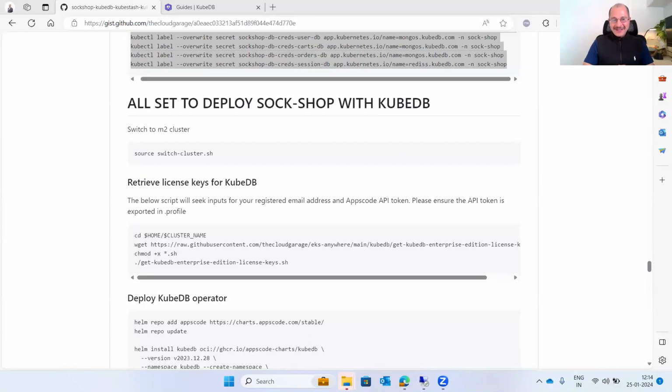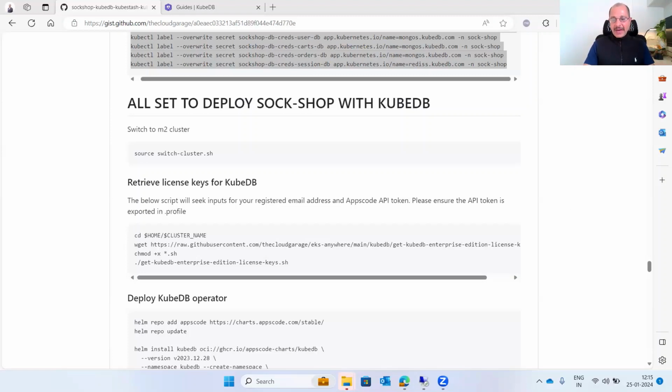So welcome back. Like I said, we will break the whole live lab into multiple parts. Even if it's a long stretch, we will continue to do justice to how we manage this lab. Till now, in the previous two videos, you would have seen the basic components of Kubernetes clusters on both these M1 and M2 clusters. And with the last video, we deployed KubeVault on M1, which is Vault as a service. And then we deployed secrets operator on M2 and fetched the secrets from Vault and made them available in the sock shop namespace.